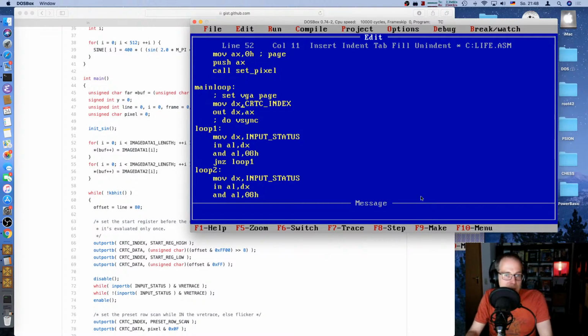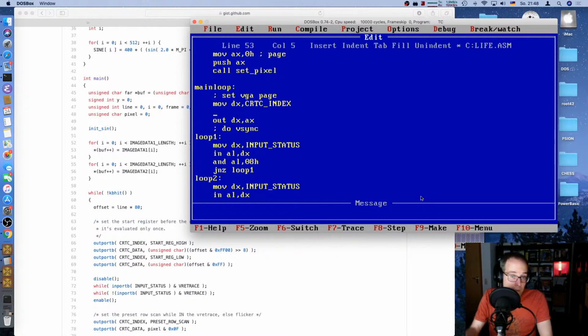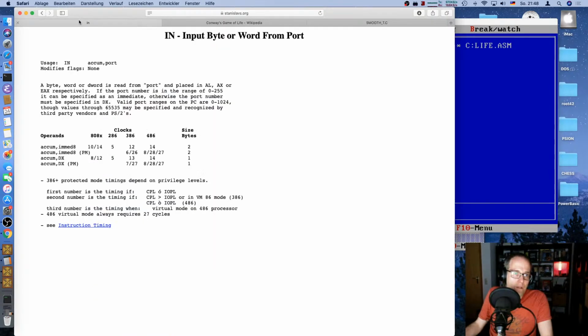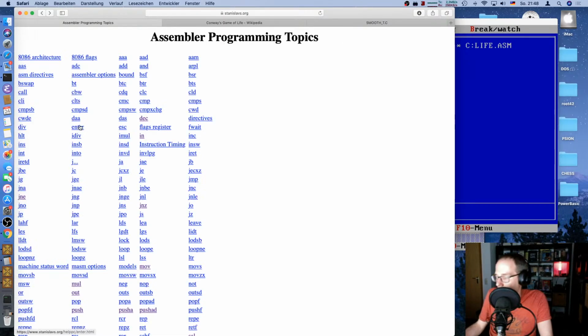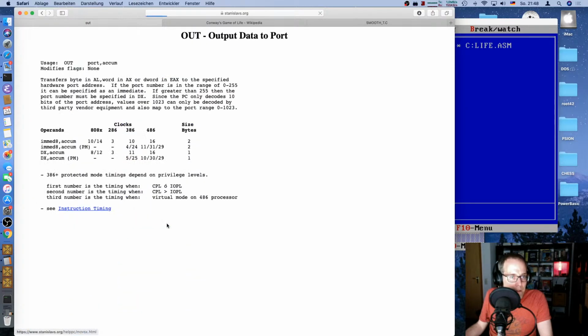We don't have to write that. But we have to set up AX correspondingly, and I have to remember if it's AH or AL that gets written first, and we probably should have a look at the reference here.